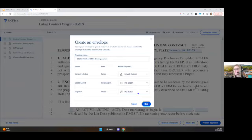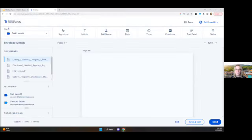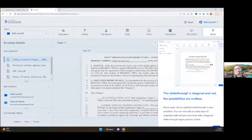Okay. And maybe I know I need to sign, so definitely you want to say needs to sign. And if that's the default you want it to pull in, then you can go ahead and change that in your file details. From here, I'm going to click next. Notice what happens in the top left here. Instead of SkySlope Forms, I'm now in DigiSign, okay? And DigiSign is now where I can go ahead and add signatures. So we'll go through all of these options in DigiSign today.